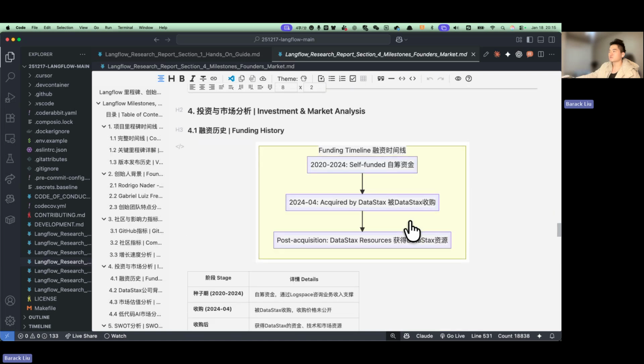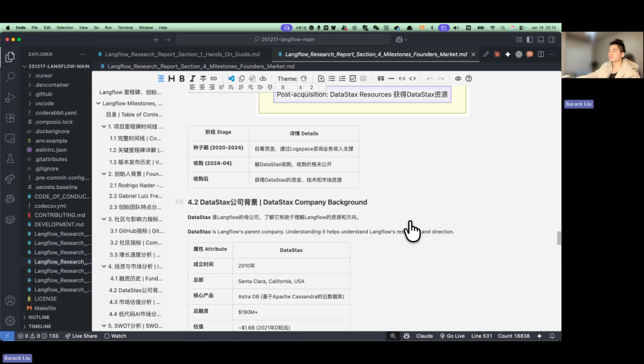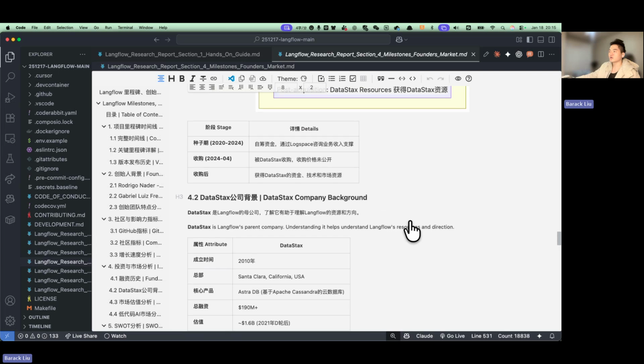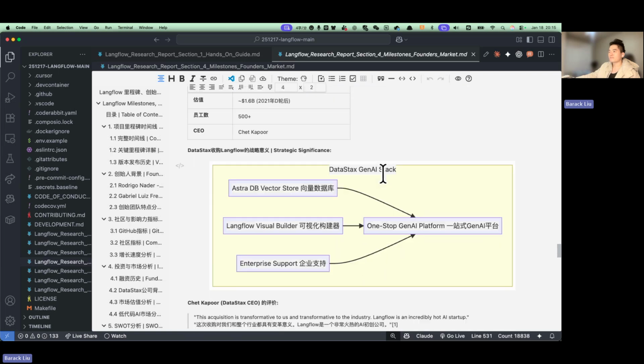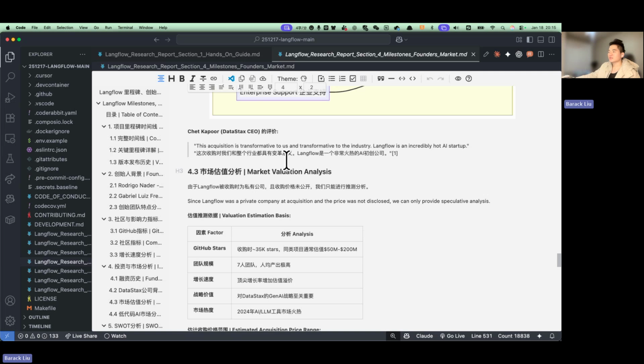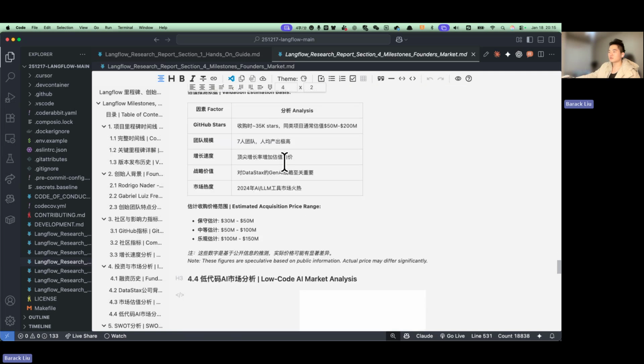So it's a very successful open source project, and the result is also pretty good. It got acquired by DataStax. And later, I remember that DataStax got acquired by IBM.